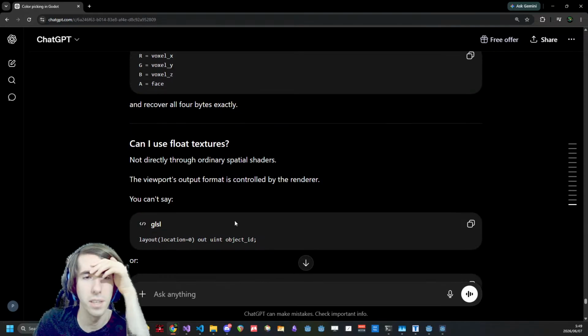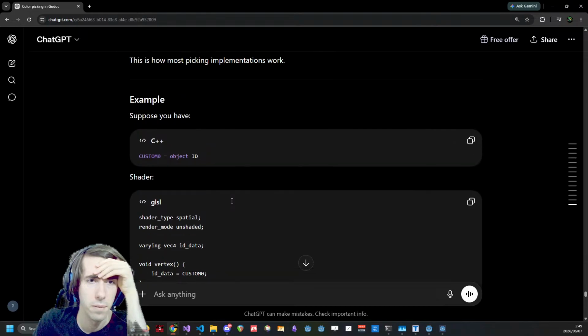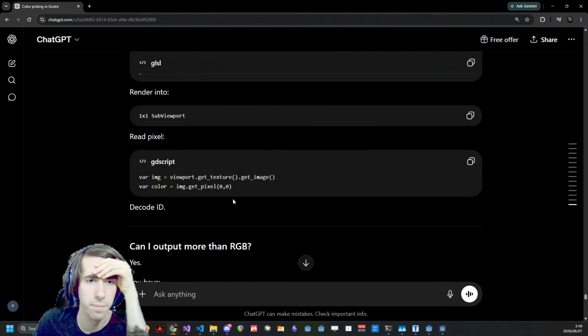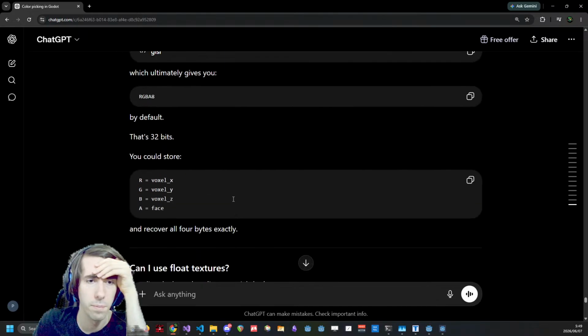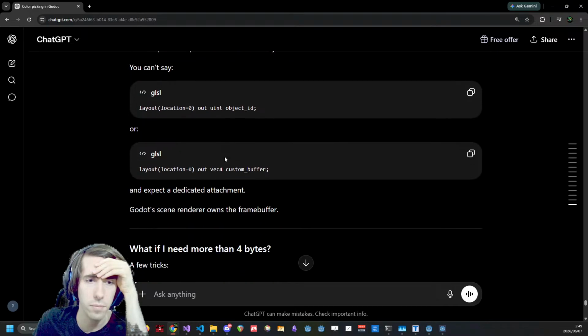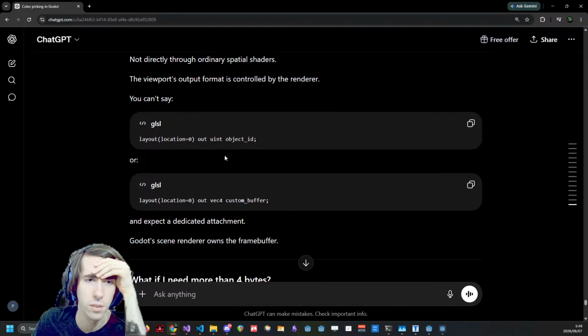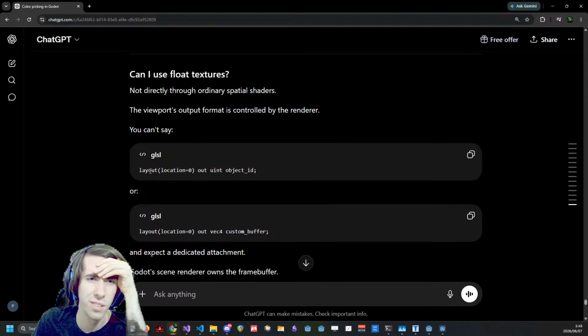Actually, can I use flat textures? No, can I put more? But yeah, I'm going to have my custom thing, I think. But I'm going to try. Oh wait, he's going to use... Oh.